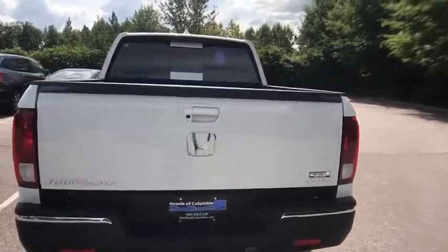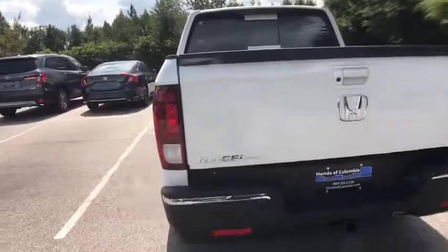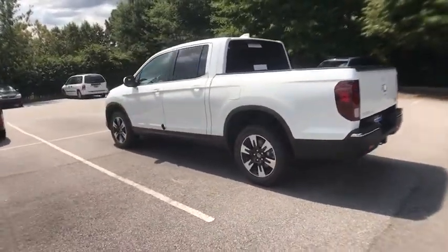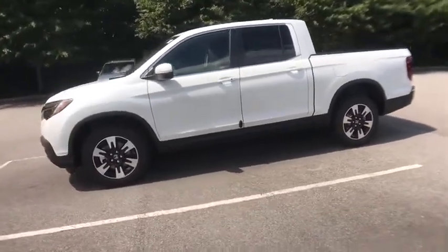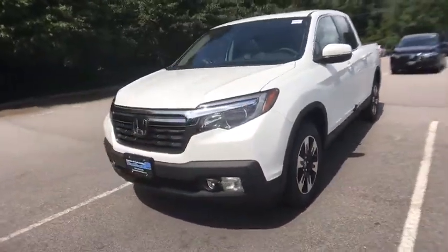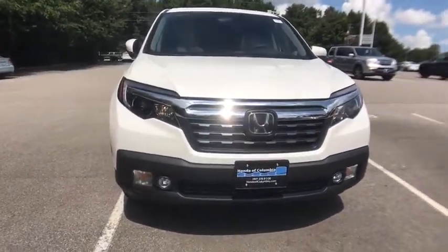Traction control, power passenger seat, dual airbags, alloy wheels, power steering, four-wheel disc brakes, heated front seats, fog lights, power windows, trip computer, rear window defroster, electronic stability control, security system, bedliner, brake assist, leather seats, tachometer, panic alarm, power moonroof. If you like it online, you'll love it in your driveway.